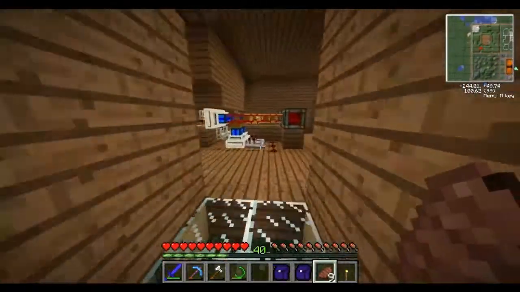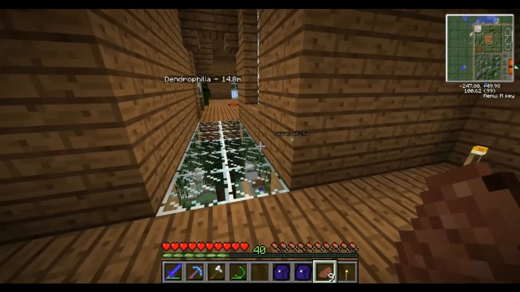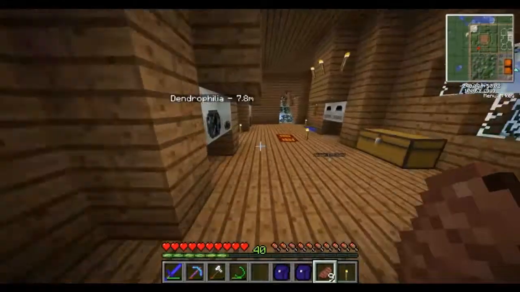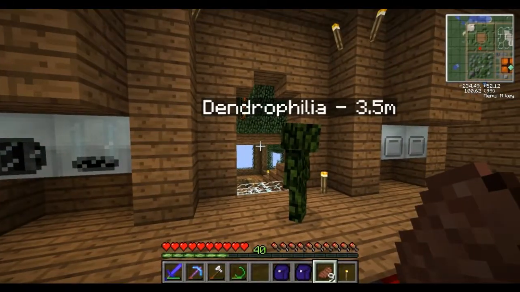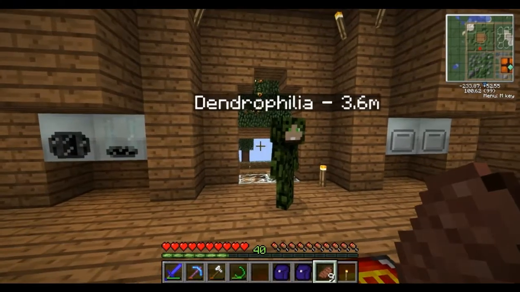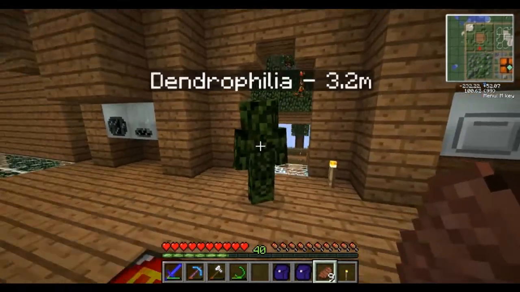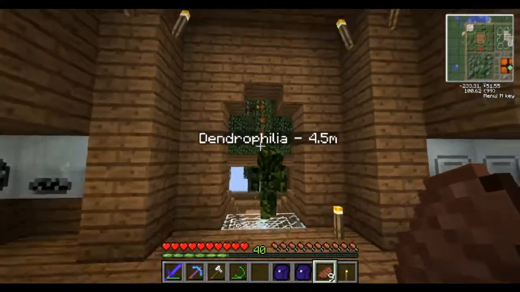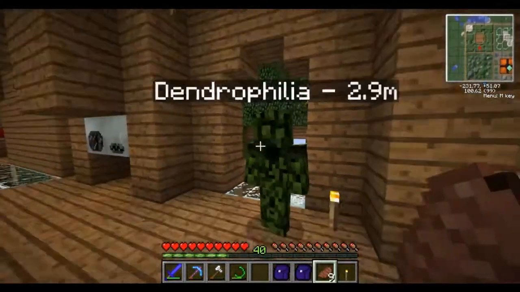Yeah. I did a lot of testing in creative before I even bothered to start it. Basically, the piping and the actual iron tank which is holding the lava, it's not actually lava. It's basically fake lava. So it's just rendered. It's not real lava. But that's the problem you have with.